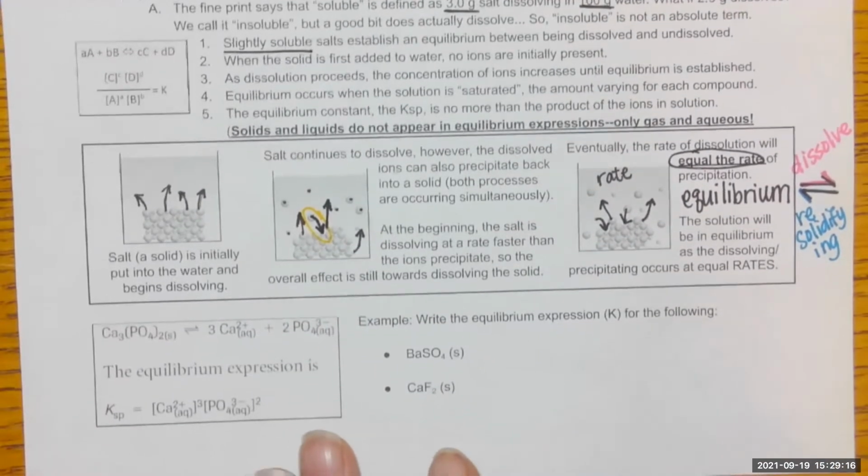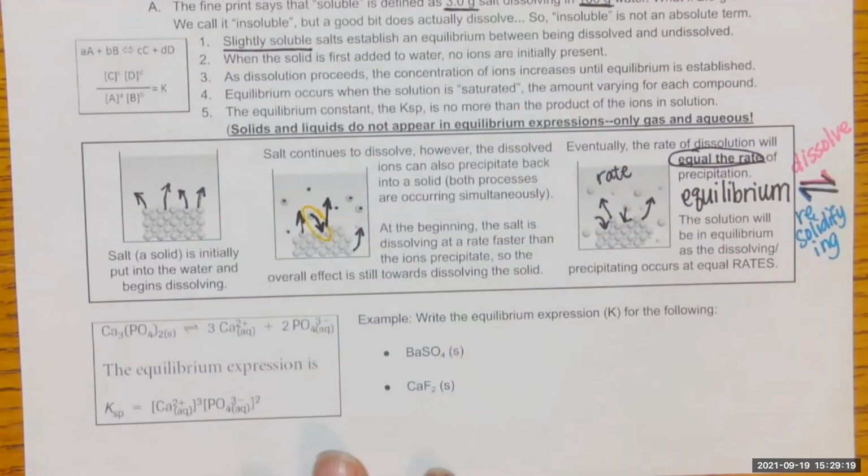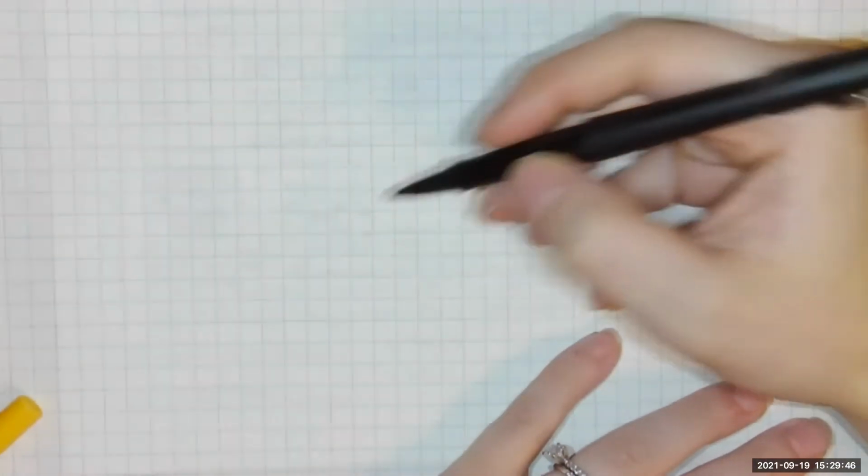So, writing out an equilibrium, let me get a scratch paper so I can draw you something. In Honors Chem, this is how I describe equilibrium. And even though this is my scratch paper, I would do this in your binder. Just pull out a piece of paper, decide if you want it after you've already written it, but it might be helpful for you. So here's how I think of equilibrium.